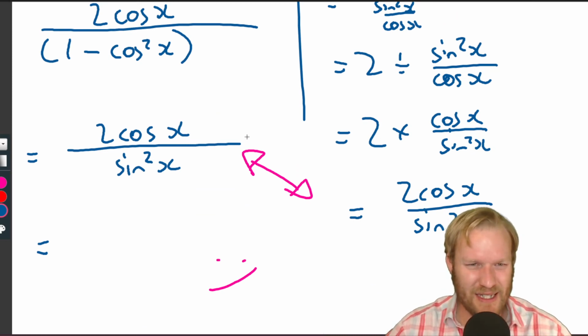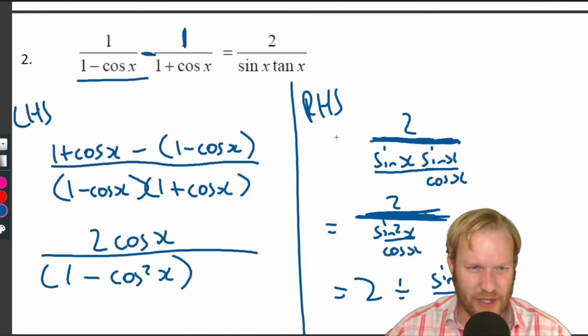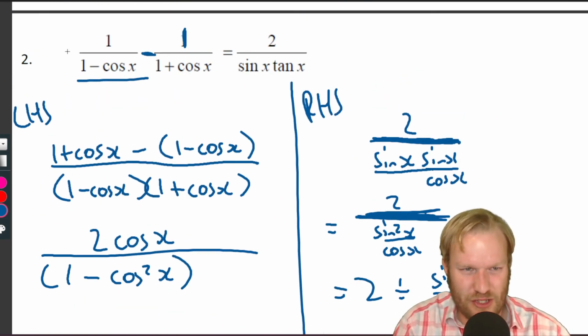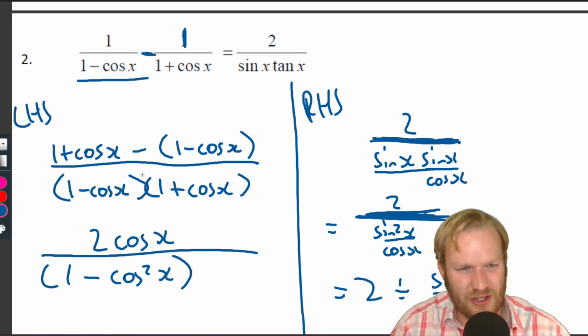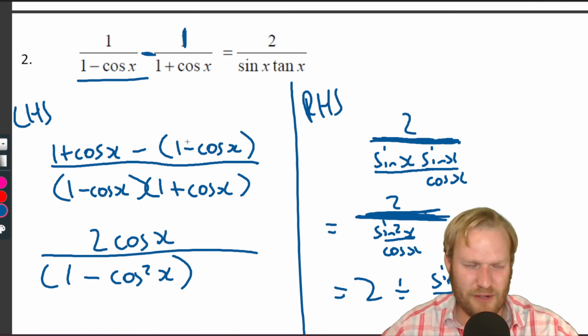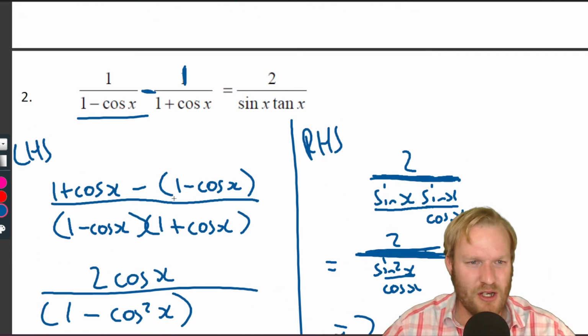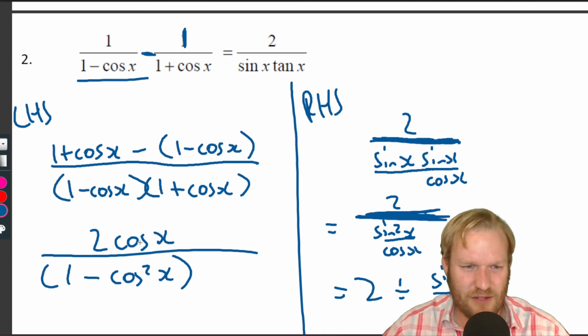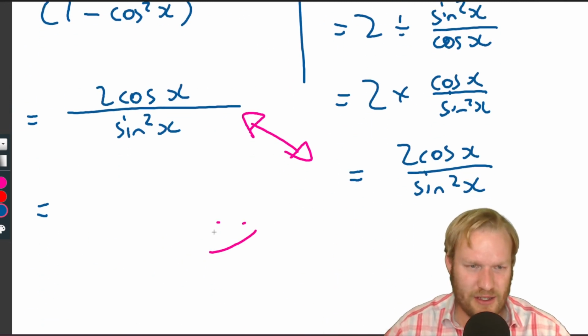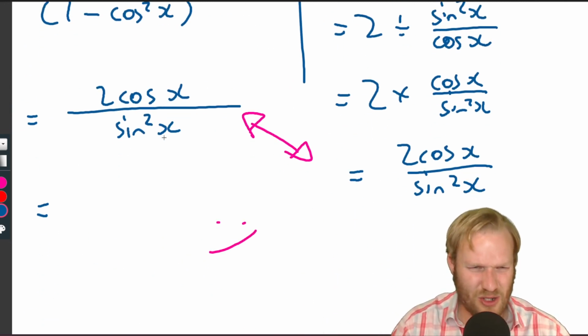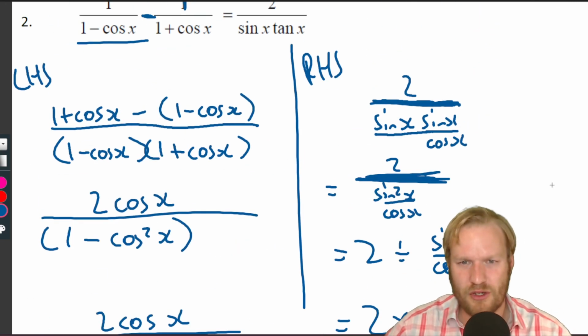Okay, as I said, I know it's done at a reasonable lick, but that's the idea, that you can see what types of things you might use. And my suggestion was to work with the left-hand side because it was multiple terms. So you could just start doing things. Make it one fraction. Things worked out. There was a 1 minus cos squared, became sine squared. Oh, well, here things cancel nicely and you have 2 cos x. At this stage, you probably get a bit stuck and go, oh, not quite sure what to do. So pause, move to the right-hand side.